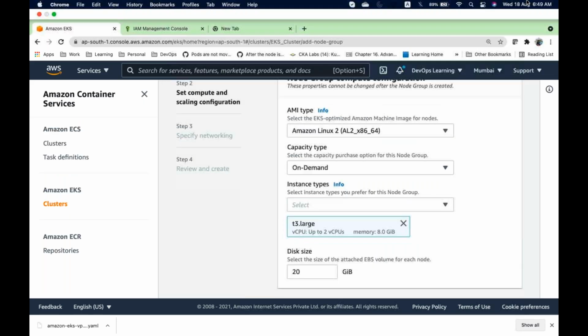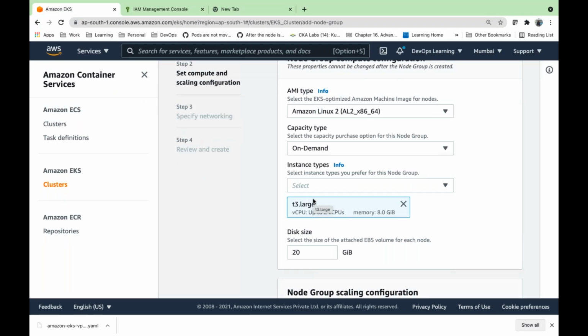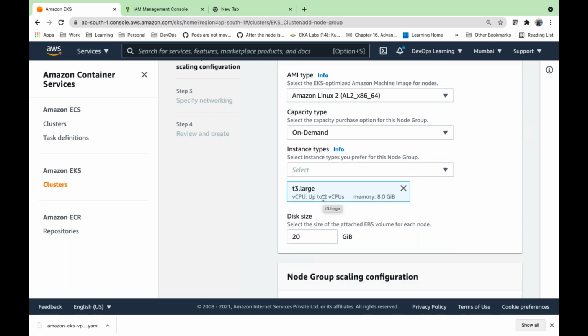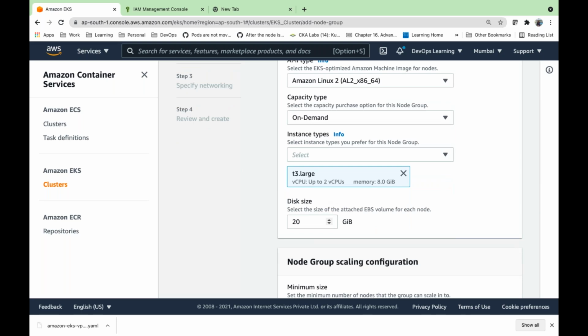Others are not free tier eligible. So I'm selecting T3.large. It is chargeable. Now the disk size, what is the EBS volume for that node? I'm going with 20 GB.